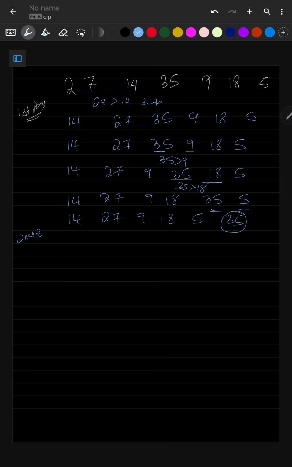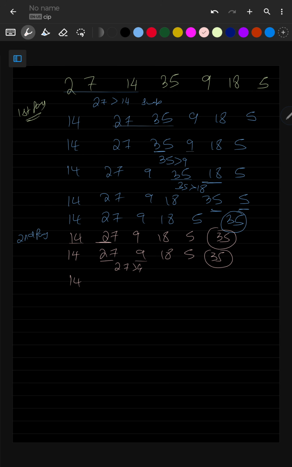Let's go to the second pass now. I'll just read the same thing: 14, 27, 9, 18, 5, 35. 35 we won't touch. 14 and 27. 14 is less than 27, so it will stay the same: 14, 27, 9, 18, 5, 35. Next 27 and 9. 27 is greater than 9, so we'll swap it: 14, 9, 27, 18, 5, 35.